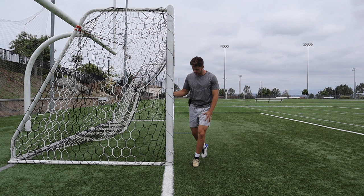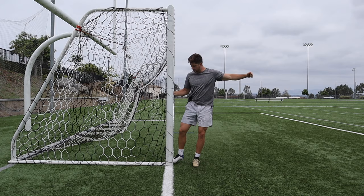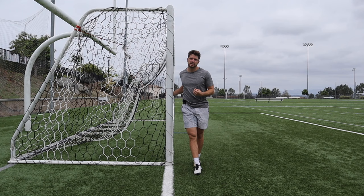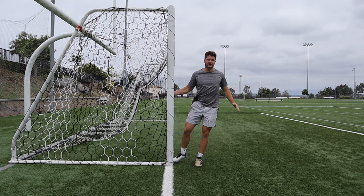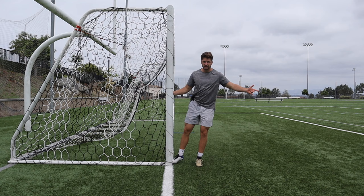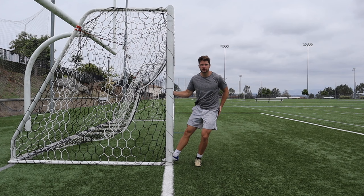Bend the left knee and bring this right foot up, point it and lock it like we're about to kick. Hold on with your right arm, bend this left knee, and lean away from it — you can get the feeling that you want to add more lean, see what that feels like, and then go apply it to your kicking. You can do this just like a workout: three sets of 10, three sets of 15, three sets of 20, four sets of 10 — whatever you want. You can do these at home, on the field, wherever you have a pole. You should feel the burn in your left butt cheek as a right-footed kicker, because that's where all your weight is when you plant.